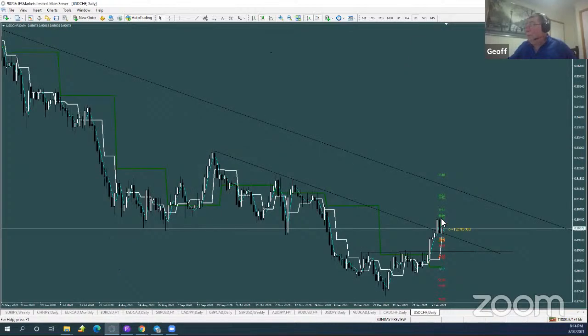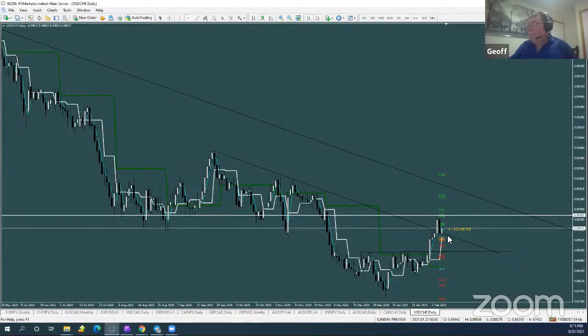I see the setup, totally get it. That could go long here and hit that level. Untested weekly pivot below, it doesn't work for me. And I think there's another horizontal level here as well. Yeah, it's in there somewhere. I get it, totally get maybe what you're seeing, but for me, it's no. I just can't trade that at the moment. There was another one.